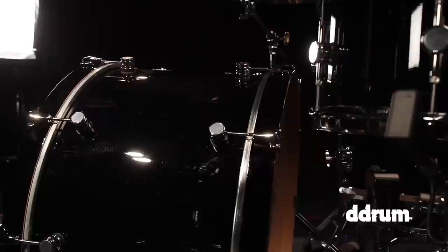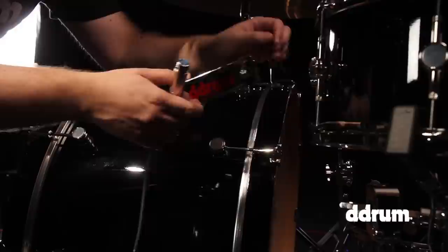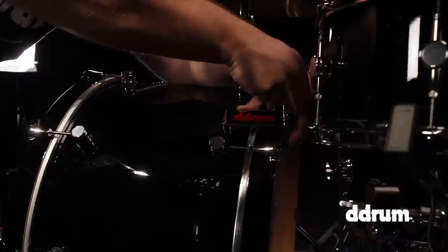All right, now we're going to install the kick trigger. A little bit different than the toms and the snare because the kick drum has a wood hoop on it. There are rubber sections to protect the hoop from getting marred, so don't worry about hurting your drum. What you do with this one is you basically slide it on here, and much like with the toms and the snare, you tighten one key bolt to get it on there. Same rule applies, not too tight, just tight enough to be snug.